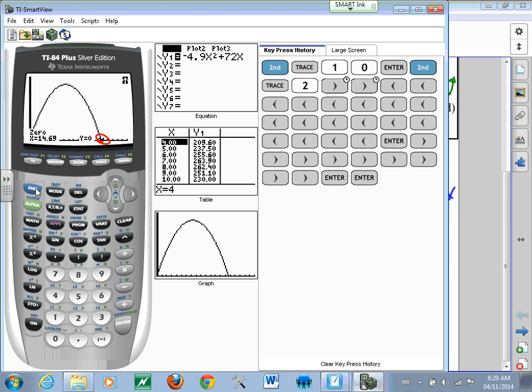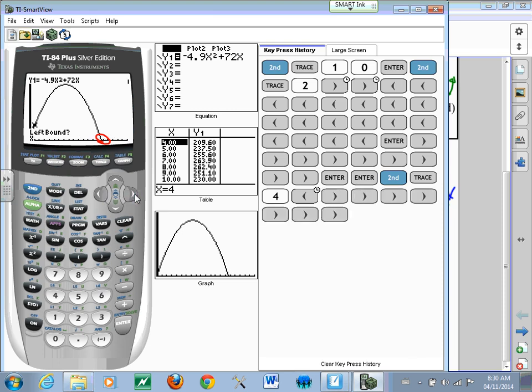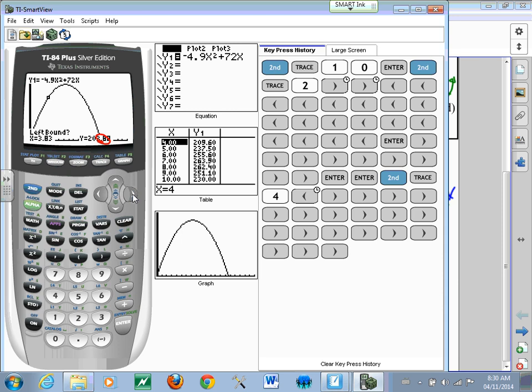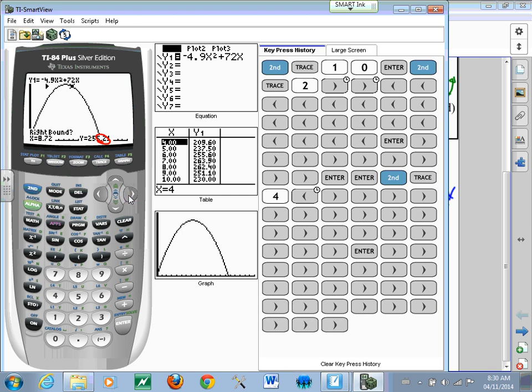And so I go second trace, maximum is 4. It says left bound, right bound, so I got to get my cursor on the left bound of my vertex, which is the peak, right guys? Let's just see if it goes to the left side. Okay, stop. Somehow my calculator is going overboard today. Okay, so there's left bound. Any side on the left is fine. Press enter, get to the right bound. Okay, I'm on the right. Hit enter, it says to guess, press enter.